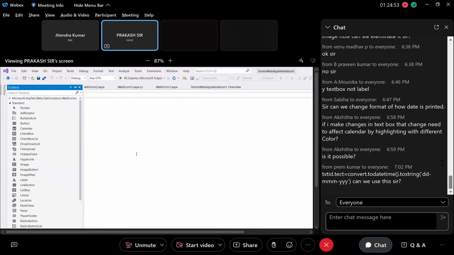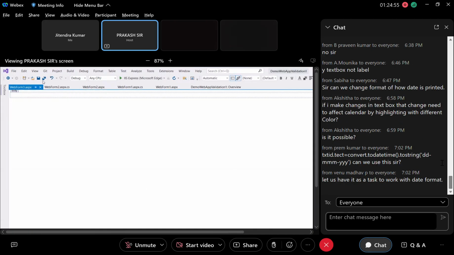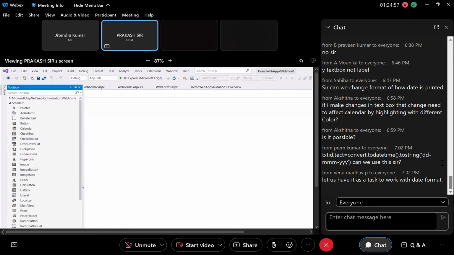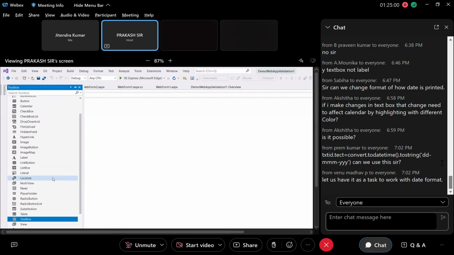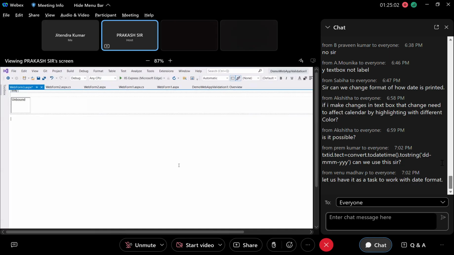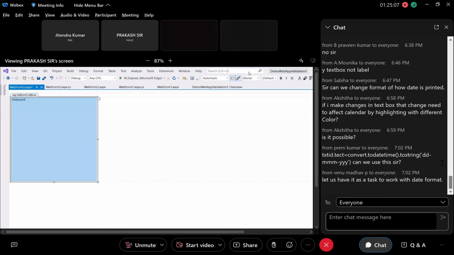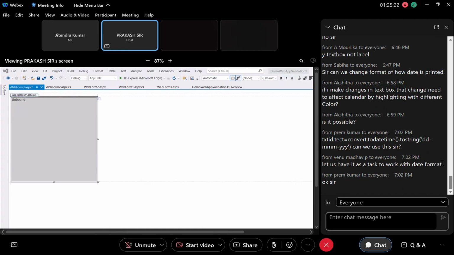Okay. So we will see this list box control. That is text box actually. Text box already we have converted, right? Okay. In calendar, we don't have an option. Yeah, convert dot to date string and all, you can use it.